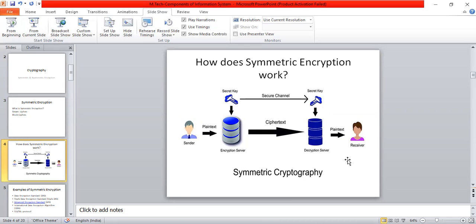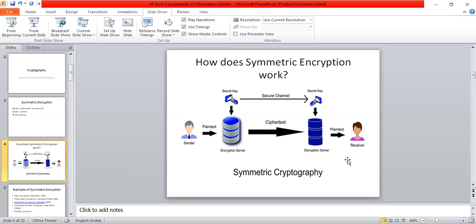Basically, two terms are used here: stream ciphers and block ciphers. Stream ciphers encrypt a message's digits or letters one at a time. Block ciphers encrypt a group of bits as a single entity, padding the plain text to make it a block size multiple. 64-bit blocks are widely used. And symmetric encryption is one of the most widely used encryption techniques and also one of the oldest.